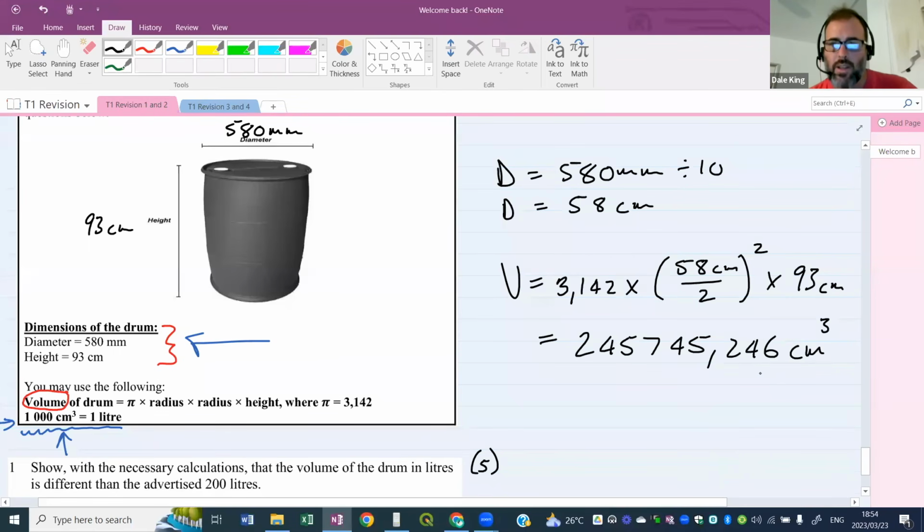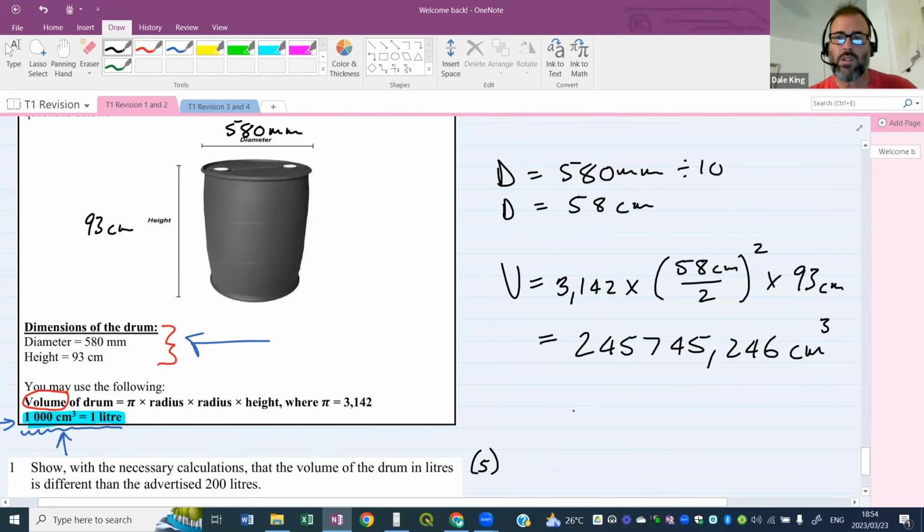All right, now, I'm not going to run this off. We're going to practice not running off until the end. Okay, so I'll take my volume now, and I'm going to come down here on the left and the bottom there to take this conversion and apply it now. So the conversion says for every 1,000 centimeters cubed, you have 1 liter. So how many thousand centimeters cubed do I have in this number?